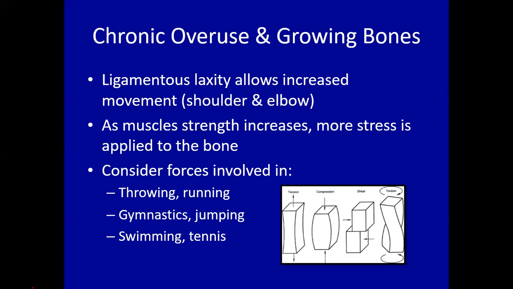Chronic use and overuse injuries in growing bone, right? We want to really reduce these. We don't want our kiddos to overuse. However, there's a lot of youth sports now, so it's this dichotomy that we have to live in. So throwing, running, gymnastics, jumping, anything that's going to put stress on the skeleton can result in some of these injuries.